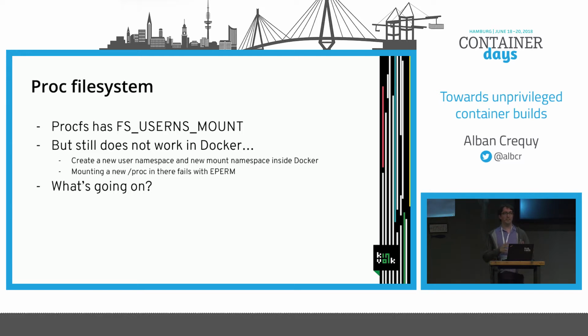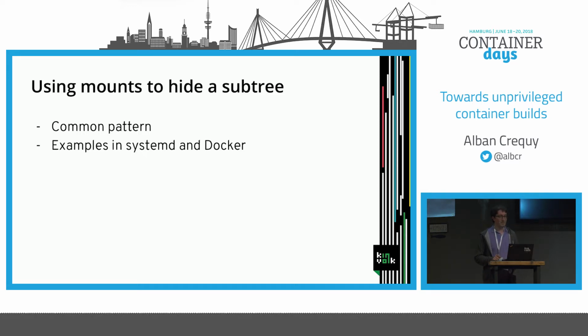But actually, in some configurations, it doesn't work in Docker. When you have a program running inside Docker that creates a new user namespace and a new mount namespace, it could fail and refuse your command. So what's going on there? To be able to understand, I need to talk about a feature that is used in some software.